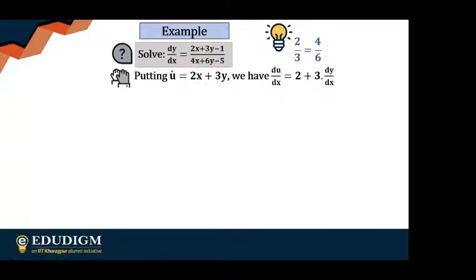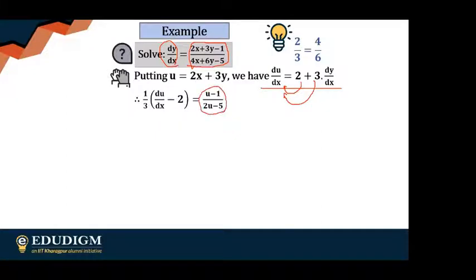Once you do the substitution, I have this particular part, which is very simple, u minus 1 divided by 2u minus 5. Here you have to replace dy dx as well. So that is why we have differentiated both the sides. This is du dx equals to 2 plus 3 into dy dx. So I have all the required values here. So what is dy dx? Dy dx is actually du dx minus 2 divided by 3.